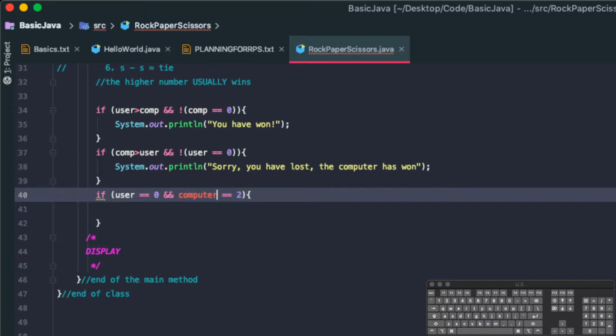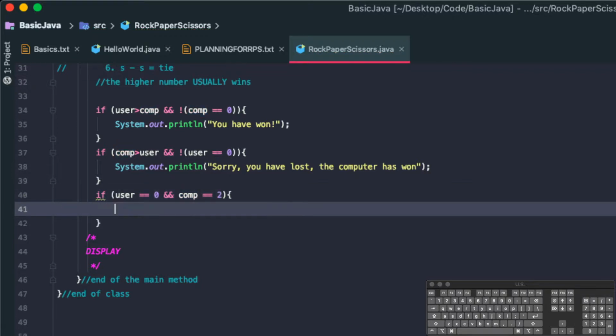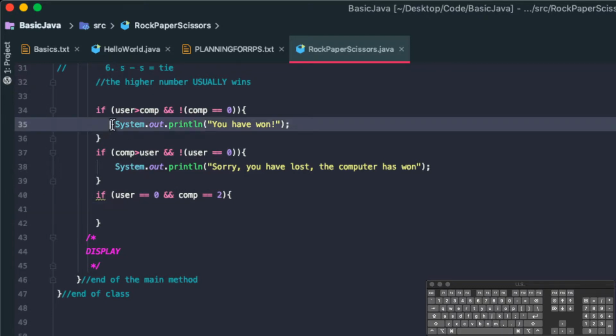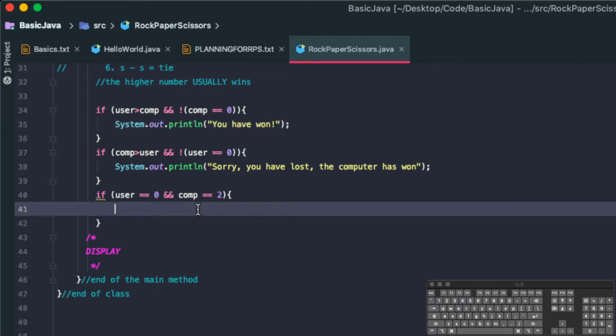Oh, not computer, it's comp. And if comp has scissors, in this case, rock would win. So in this case, it would be the user. So we can just take this comment right here and copy and paste that over here.